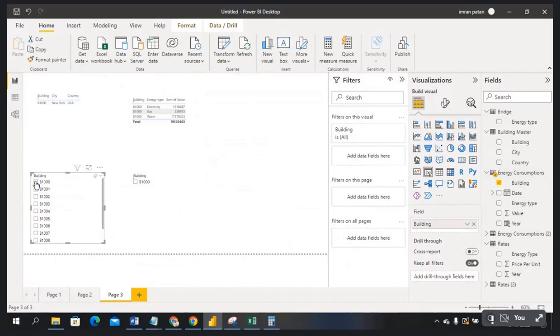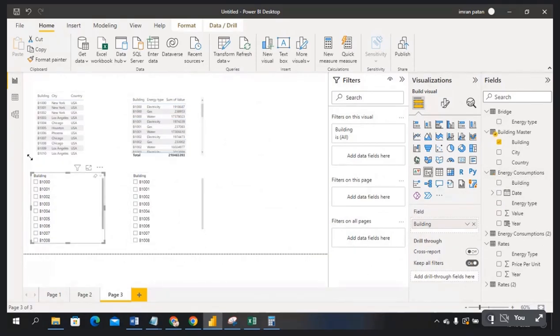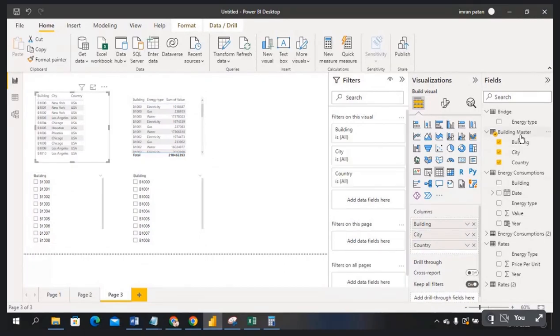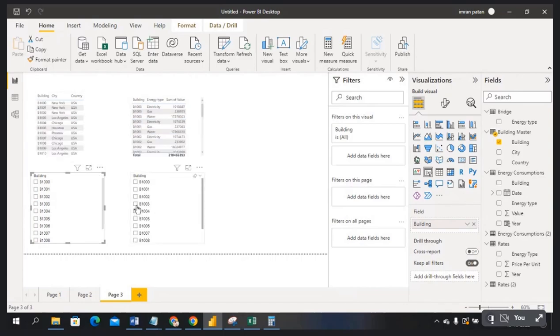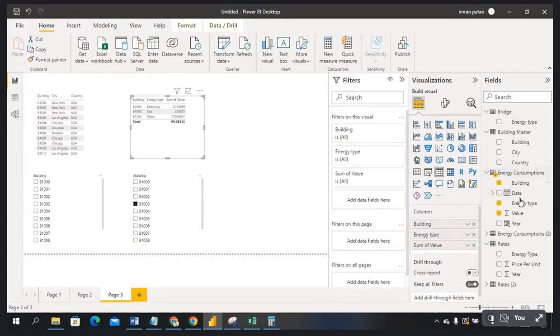Now see, guys, when I select this one, building related, this is one to many, right? That data is moving to check from this side to this side. Now this slicer belongs to this building table. If I select anything here, it is getting changed. Now if I select from this slicer, only this building is changing, I mean only this table's data is changing.